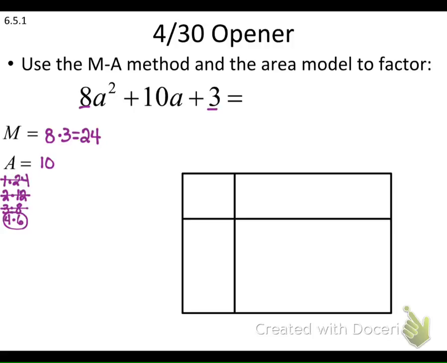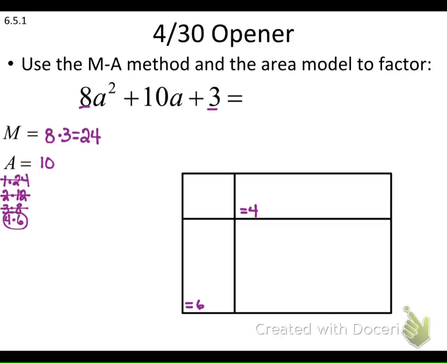All right. So step 3 then says, take these numbers and put them in the upper right box and the bottom left box. It does not matter if you want to put your 4 here or your 6 there. It does not matter. Okay? I'm going to use my 4 there and my 6 down here. But if you wrote your 6 up at the top and your 4 down at the bottom, just make sure you factor it right. Your answer will be fine. It'll just be reversed from what I'm going to write. Okay? Doesn't mean you're wrong.